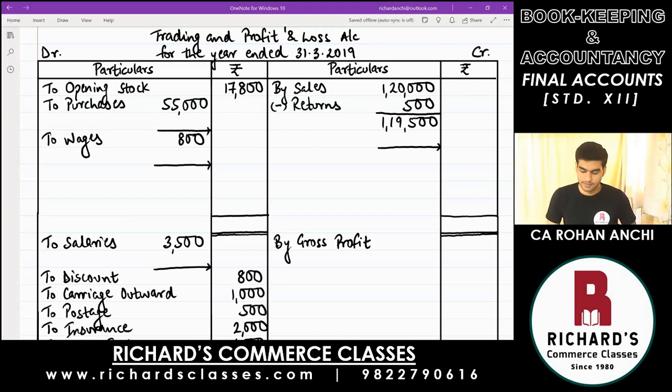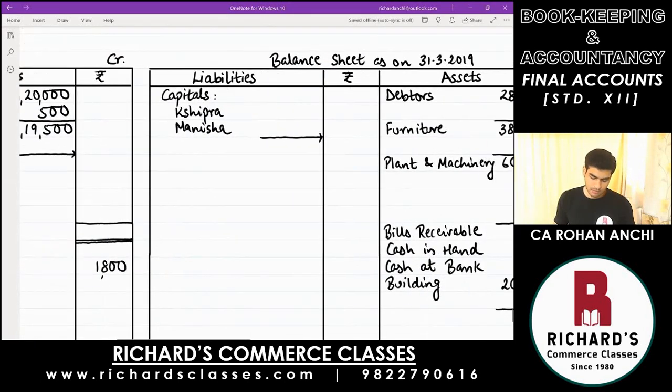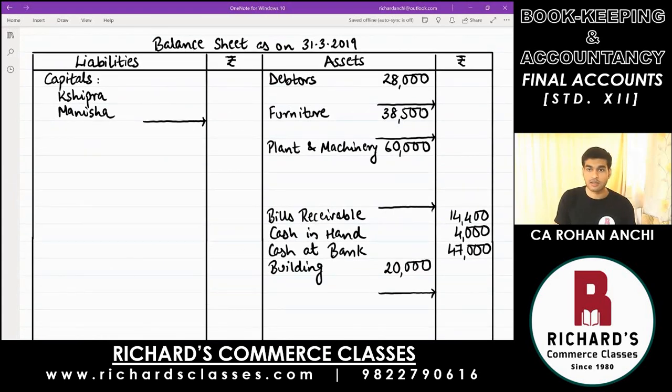Below that, you leave one line and continue. Next is rent, that is an income. So in profit and loss account on the credit side, first item always you leave for gross profit. Below that, write down by rent, 1,800. Then is sundry creditors, that is a liability. Below capitals, you don't have to leave a line. Directly, the next item is creditors. Amount is 38,500.